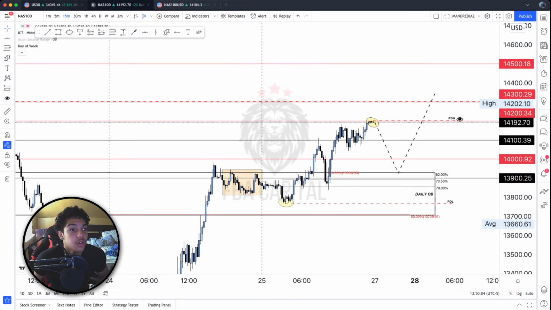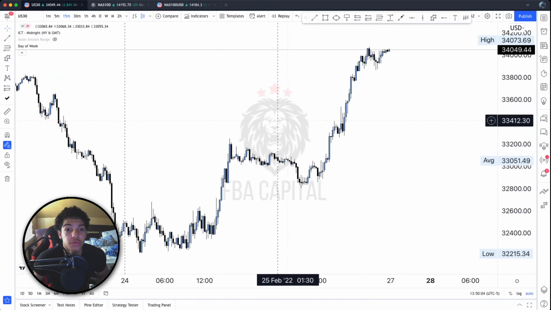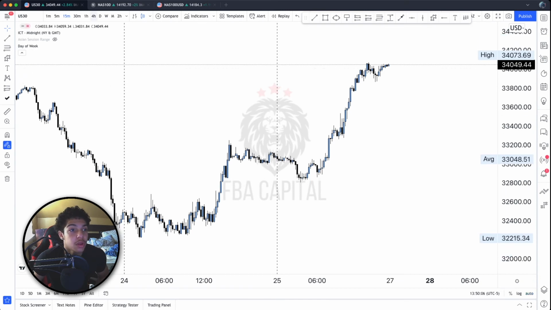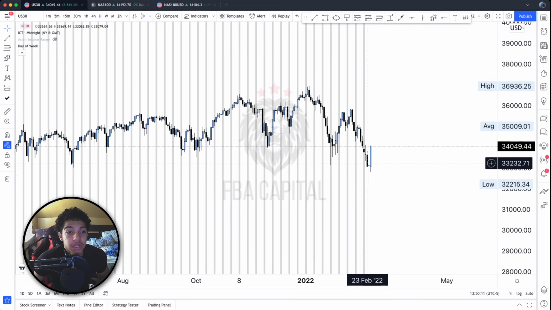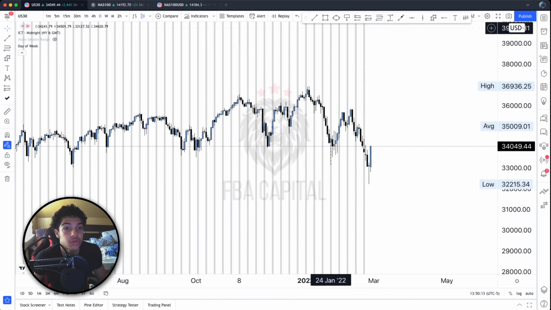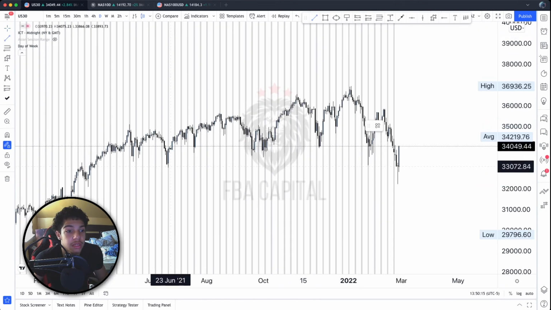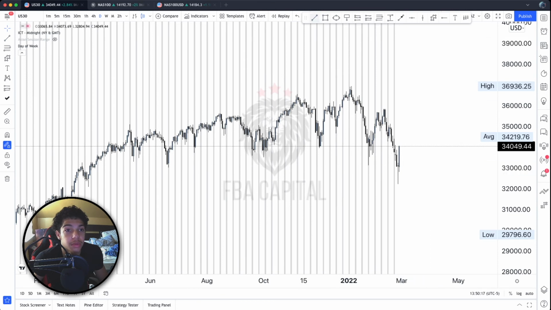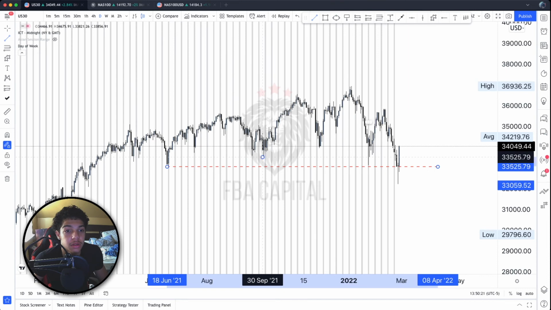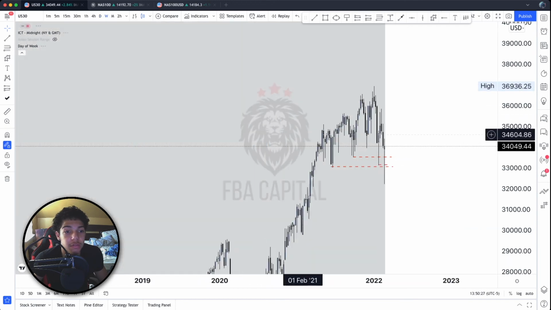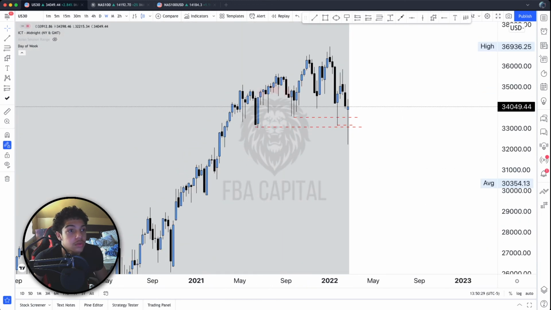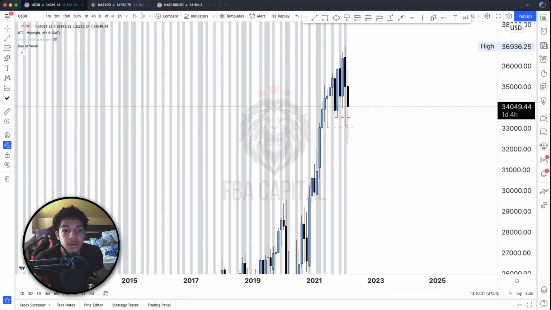And the same is more than likely going to go for US30, because they do move very similarly. It's not going to be identical, but nonetheless, if you go to US30 on the higher time frame and look at the daily, we did have this major daily bullish engulfing after doing what? Clearing a bunch of liquidity below these lows. So we cleared this low, we cleared this low, this low. We cleared a lot of lows. So we had a big false break. And if you go to the weekly time frame or the monthly, let's see. It's a very similar situation.